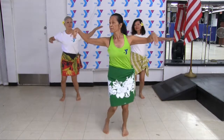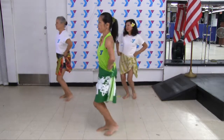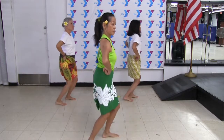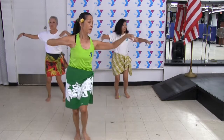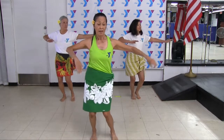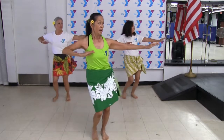Now we're going to do a kawelu. Goes to the side. 1, 2, 3. Together and 2, 3. And turn and kaholo. And we look at our hands to make sure that they're nice and straight. Kao or sway. Push left, right, left, right, left, right, and kaholo.